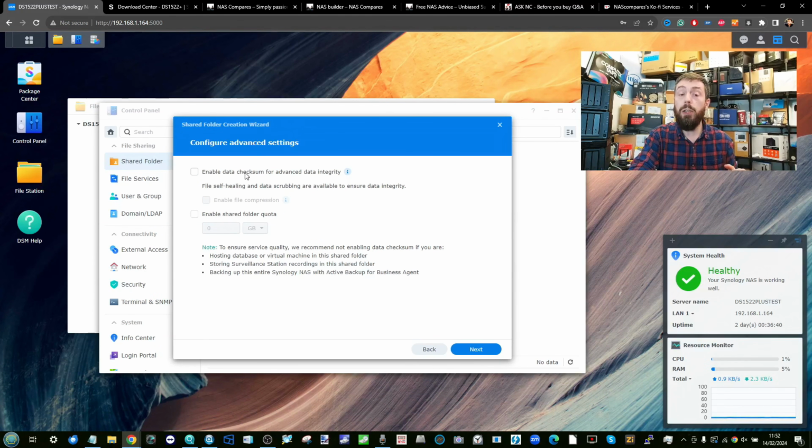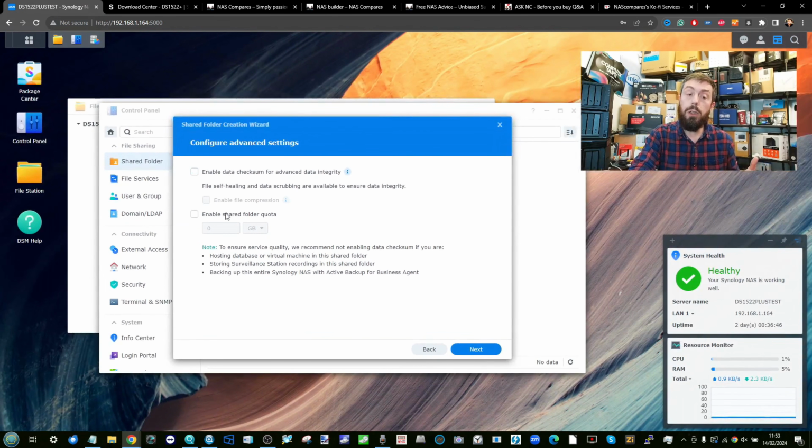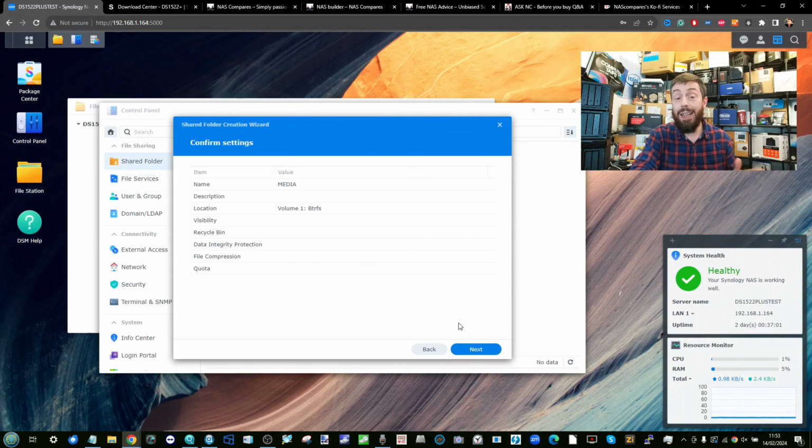Next up, you can choose if you want integrity checks to take place periodically on that shared folder for the data inside. You can also choose if you want a certain limit to the size that this shared folder can grow towards. All of that is adaptable, but it has to be set at the beginning. Some options can be modified later on, but the most important ones cannot.